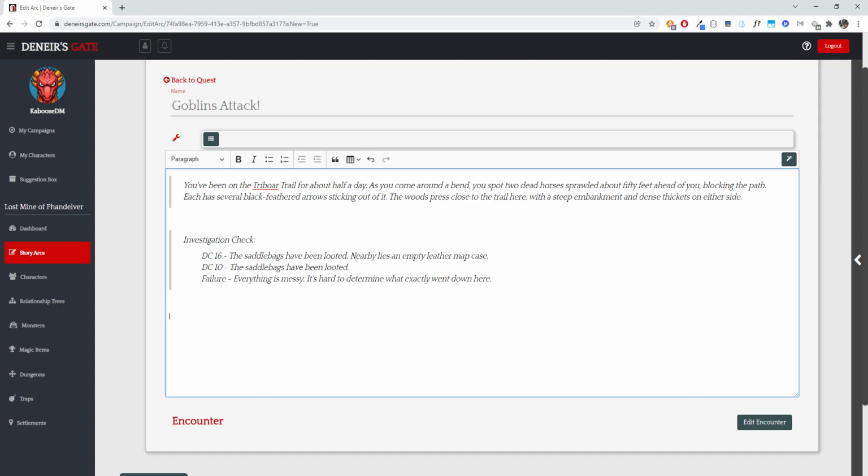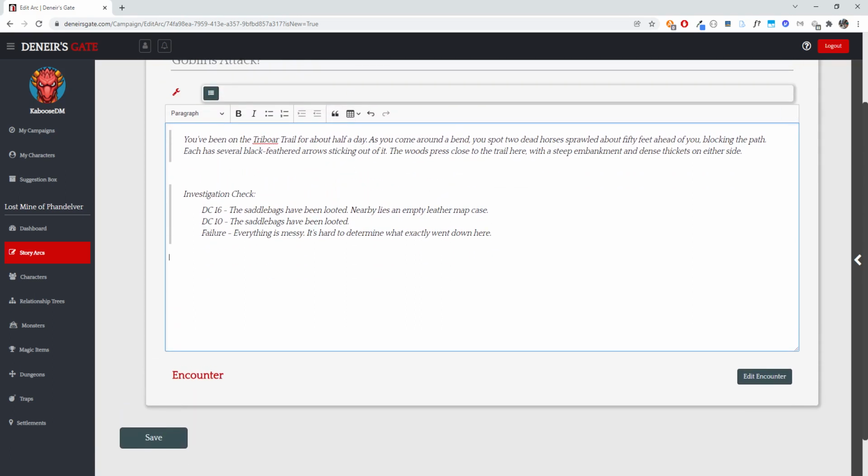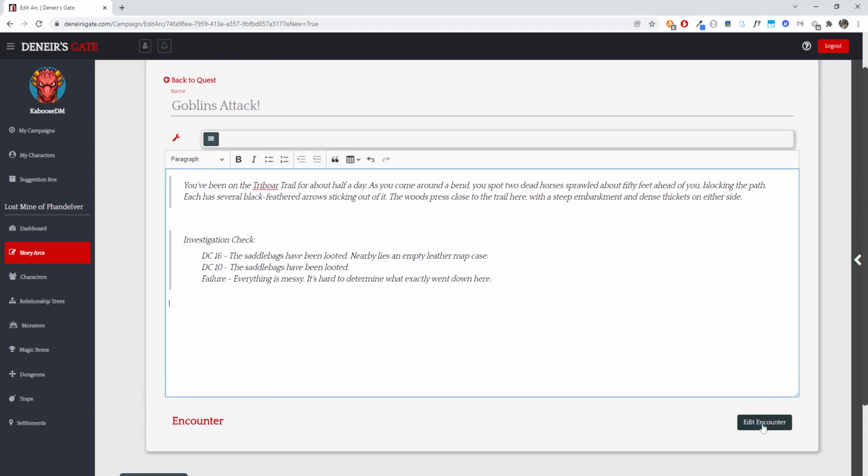But I'm going to say that this is good enough for now, as the main point of this is going to be the encounter that they have. Now, we go over the encounter builder a bit in the dungeon creating tutorial more specifically, but I'll go ahead and sort of speed through one here just to show how quickly we can do it in action. So we're going to go to edit encounter.